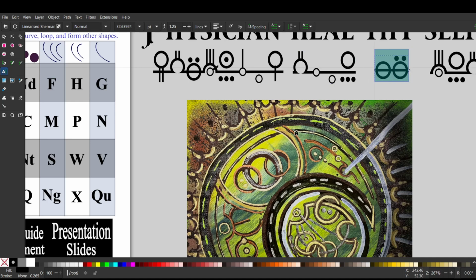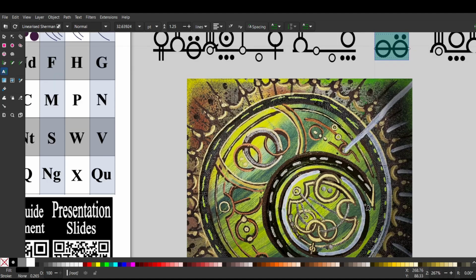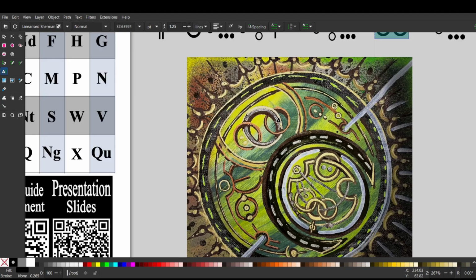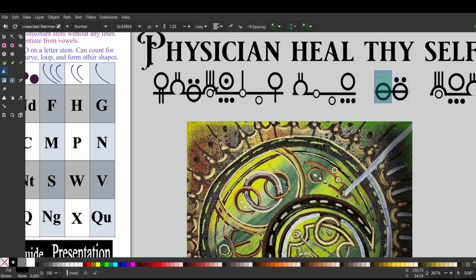Then we have the word thy. So because this is in a circle, we default to the bottom of our word circle, which is this one, and then we go counterclockwise. So even though this is pointing this way, anything unraveled will follow the sentence circle order, but anything in a word circle, you'll find the bottom of that word circle and you'll follow it in the sentence circle or word circle order. So here we have the bottom here, and we have a TH. So here's the TH, and then this Y has 1, 2 dots on it.